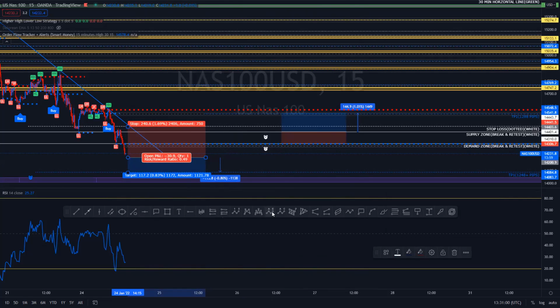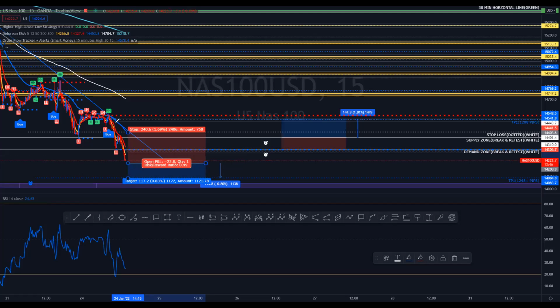So now that I've done that, I'm going to turn on the Delorean EMA indicator. Now, the reason why I use this indicator is as extra confirmation on top of everything else I do. So anytime the yellow EMA crosses the red EMA and the blue EMA, and it matches with my confirmation, it's usually a sign of a strong trend, either downward or upward, kind of like what happened here. So the yellow EMA is sticking out here. So it's a possibility they might send price down a little bit more to maybe hit this next zone, I'm thinking.